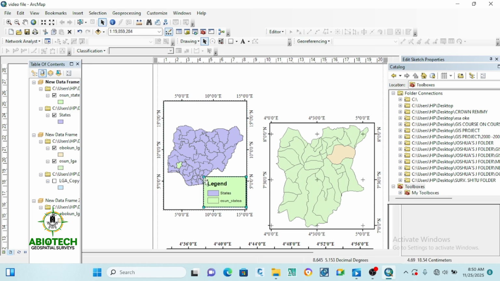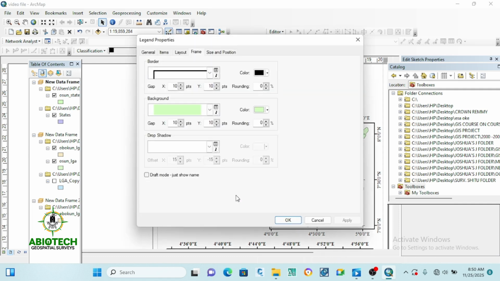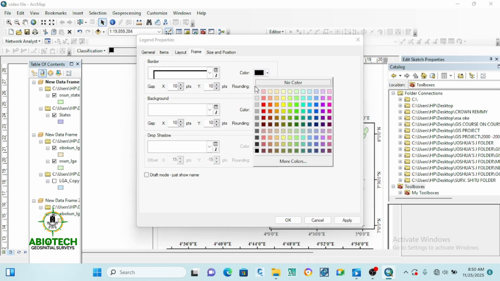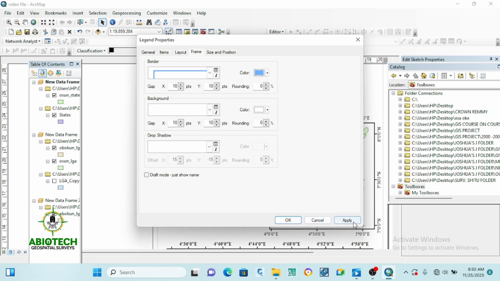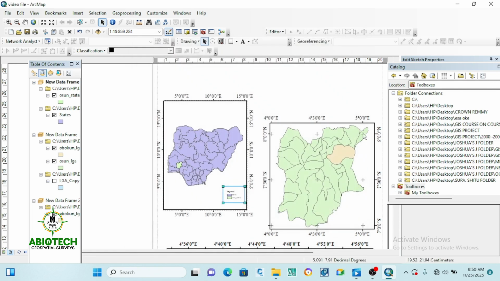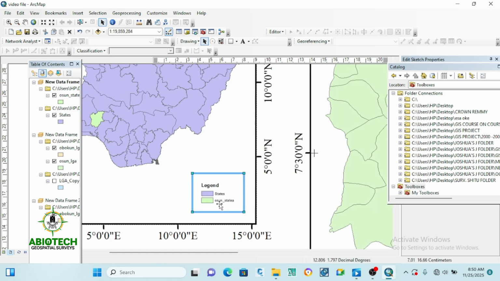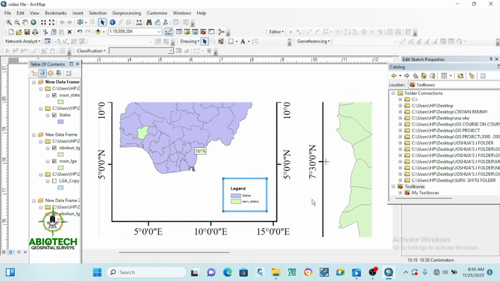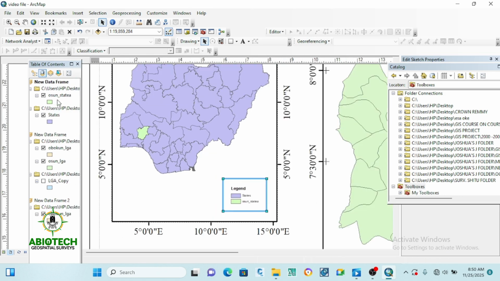But like I said, you must be creative in the course of the production as well. You can just double left click on it here. You can see the features here. You can decide. For me, I just love a white background most times when I'm creating my legend, so that it will be very much legible for even a layman to study what I'm producing. But if you look at this map here now, you see that this is just writing Osun underscore. Even the spelling is not correct, so you can always edit it.